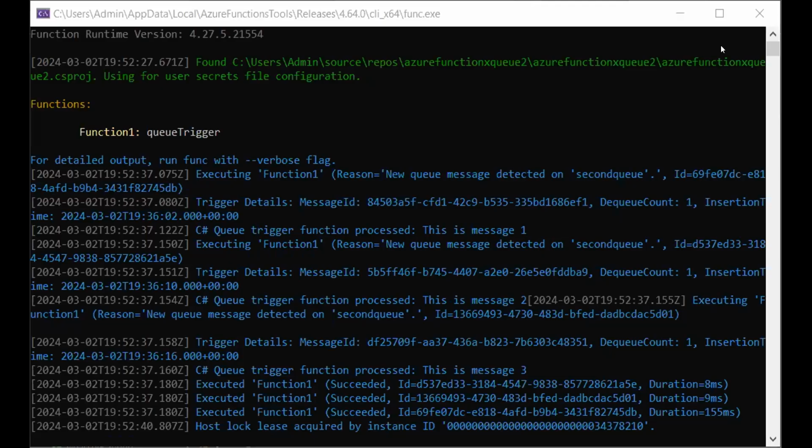Things are happening. I really hope you understand the logic that I'm trying to paint. So look at what we have here. This is message one, the first message. I think I have 3 messages over there. And this is message 2. We also have the second message and also the third message. This is message 3.